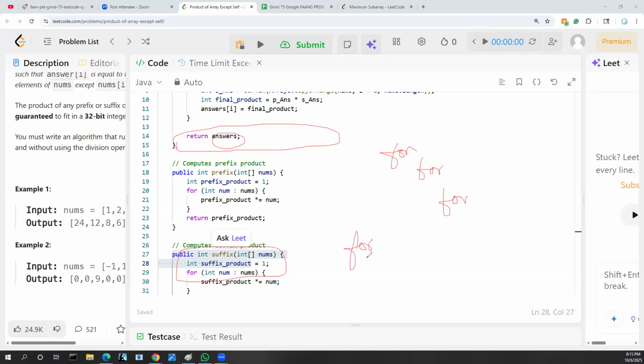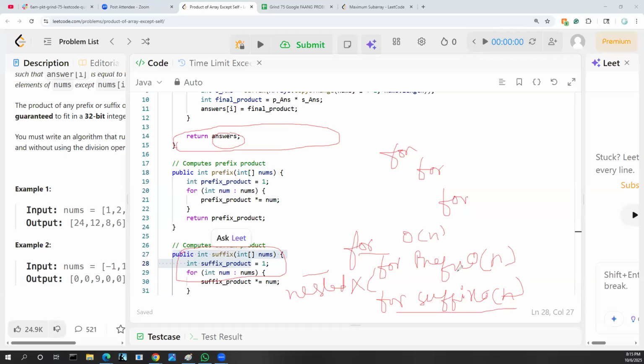Actually, you have one for loop, and then underneath that, one loop is running independently for prefix, one is running for suffix. Okay? Now, the outer loop is O of n, the inner loop is O of n, and this is O of n, because they're not nested. These two are not nested. So in this case, this is going to run O of n, this is going to run O of n, but each one of them is going to run O of n for these. So my worst time complexity will be O of n squared.